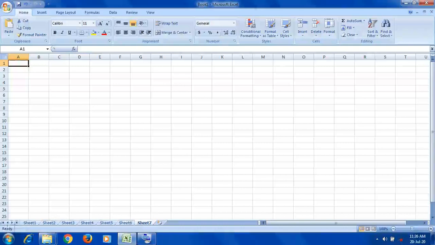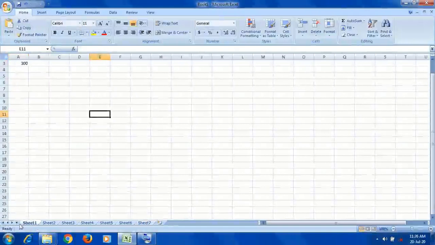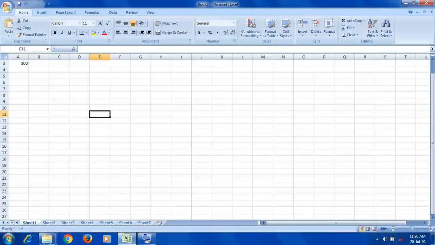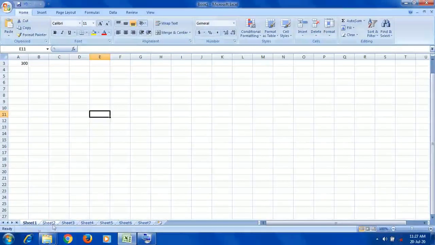And this is like a navigation bar. You can move from one sheet to another. For example, now I am in sheet 7 and I want to move to the first sheet. Either you can click directly on that sheet, or you can use these buttons. See there? It's not working. Sorry, that is not the option to move from one sheet to another. That option is different, which I will tell you now.